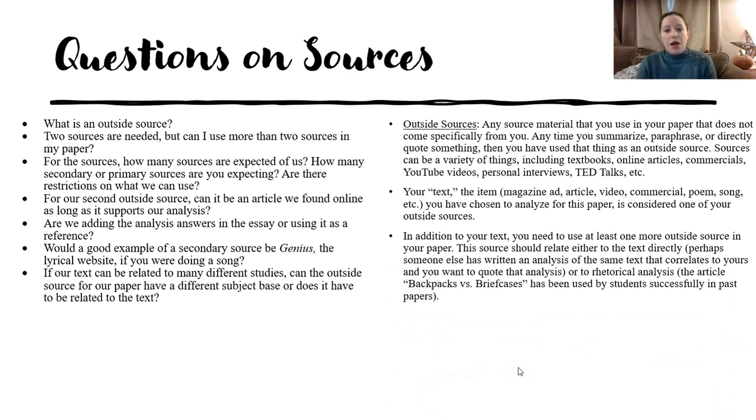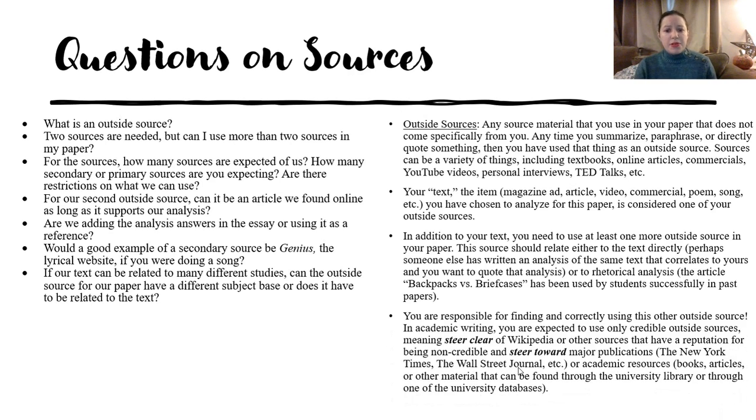Alright, you do need more than one outside source for this paper. Your text that you're rhetorically analyzing is one source, but you do need an additional outside source that relates either to your text or that gives insight into rhetoric and rhetorical analysis. And I've got a couple of sample papers that hopefully show what that can look like. So do make sure that you access the sample papers and look at how outside sources have been used there.